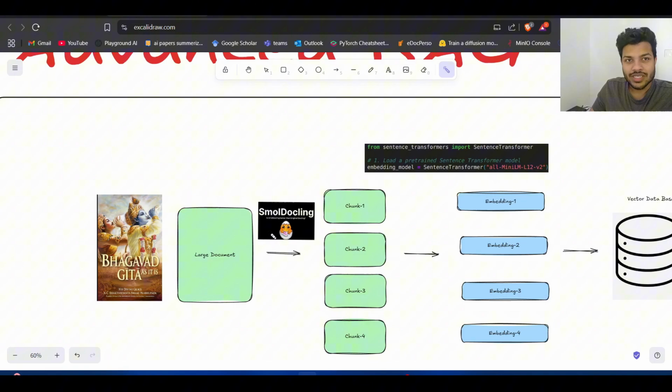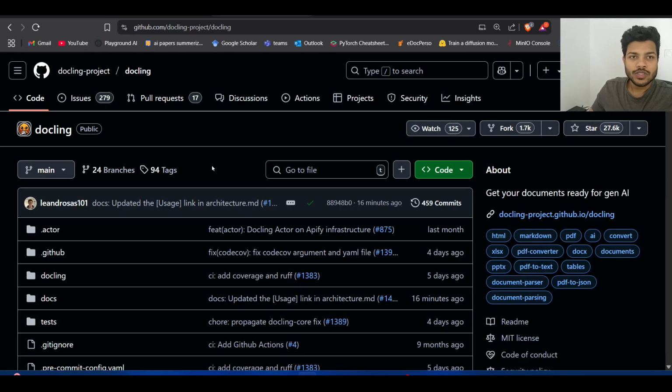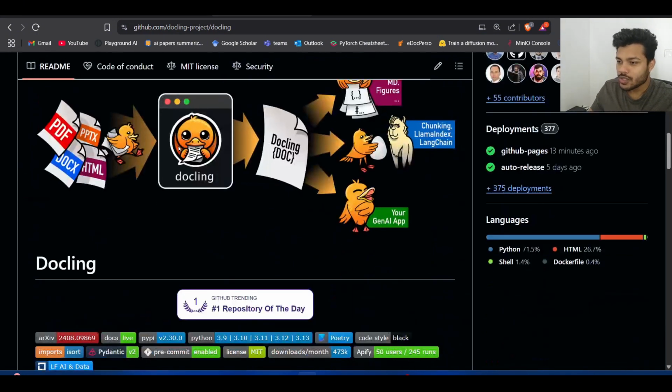The first big change we see here is that I'm not using PyPDF to extract the text from this PDF file. Rather, I'm using Docling. Docling is a free open source project which can do many kinds of document extraction, especially for RAG pipelines. It is also integrated into LangChain if you are comfortable using LangChain.